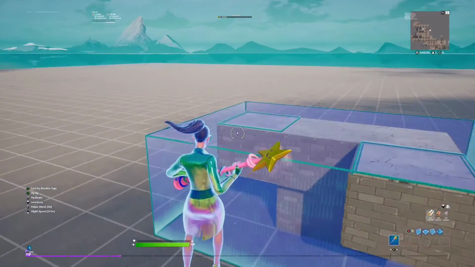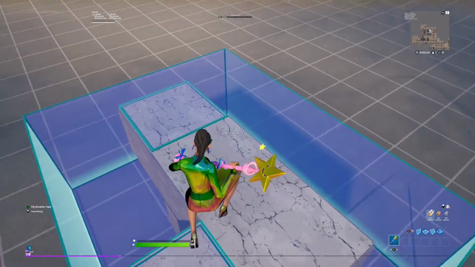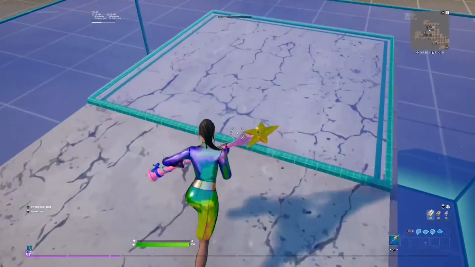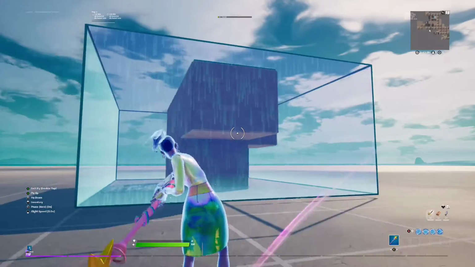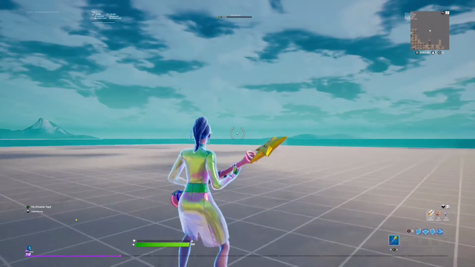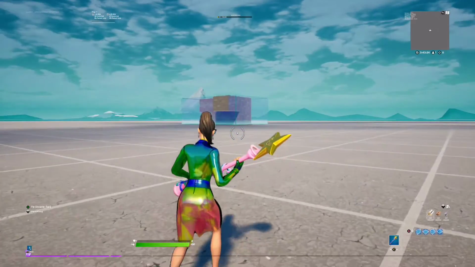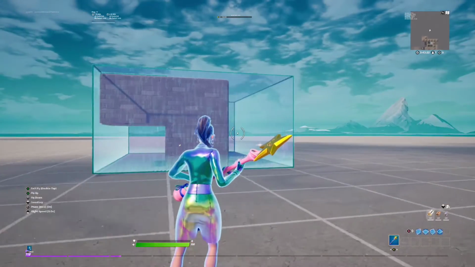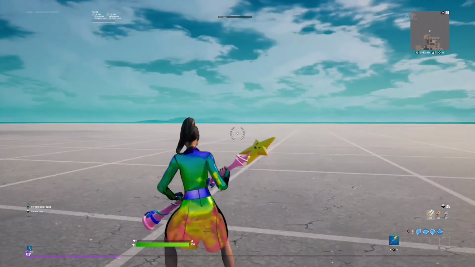And you also want to make sure there's not too much stuff in your creative. Because if there is, like if the memory use is above, let's say, 2000, then it's not going to be that great, and you're probably going to get more input lag. As you can see, there's not too much stuff in my world. There's just this little thing right here, and that's it.